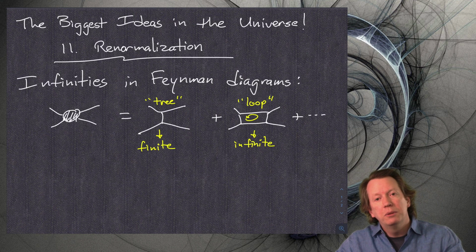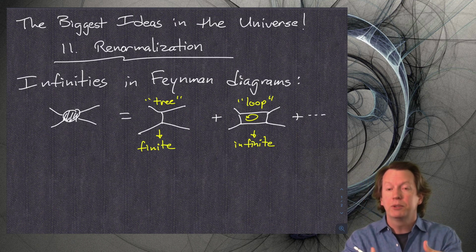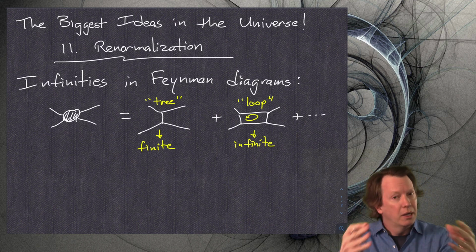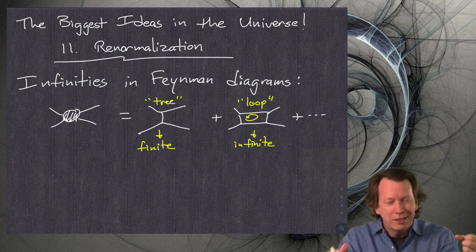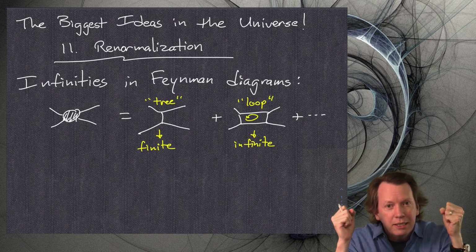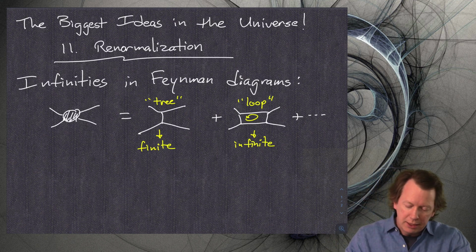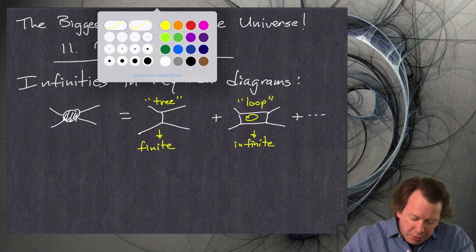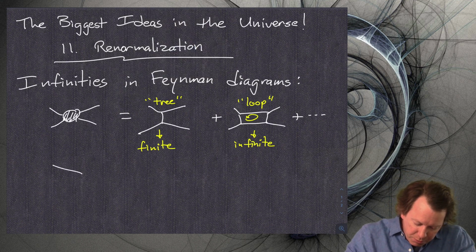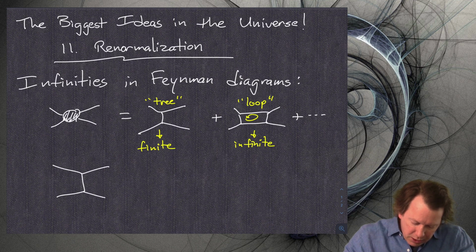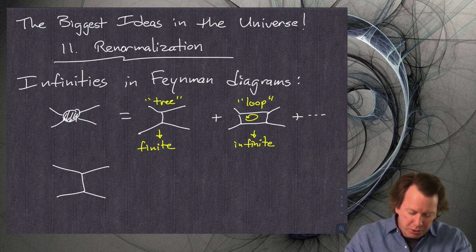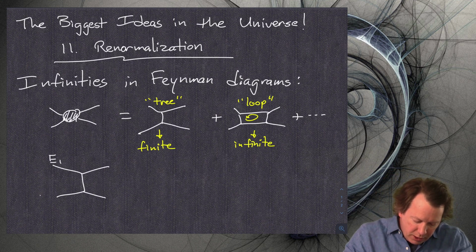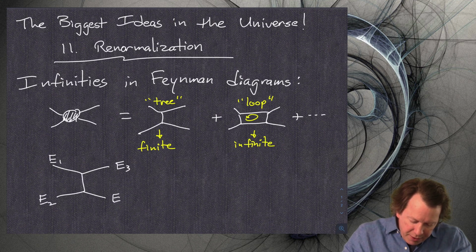And the reason has to do with the fact that these virtual particles that we draw on the inside of the diagram, they're not really particles, it's a story that we tell each other, and there's a certain amount of energy that is flowing through them, as we discussed. So for the tree diagram, for example, you might say, if you just draw this simple diagram like this, just try to expand it to follow the energy going through, you have E1, E2, E3, E4, and there's some energy that goes through, let's say, in this direction.